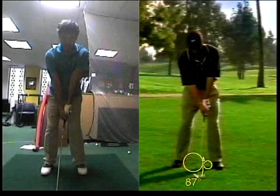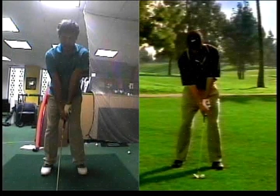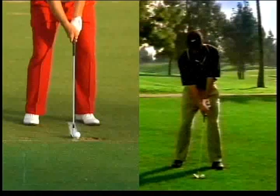Okay? There's a lot of misinformation out there, and Johnny Miller's responsible for it on Sunday afternoon golf, about tour pros putting the ball back in their stance or in the front of their stance. Well, let me show you another picture. Now this is a bit of an anomaly.